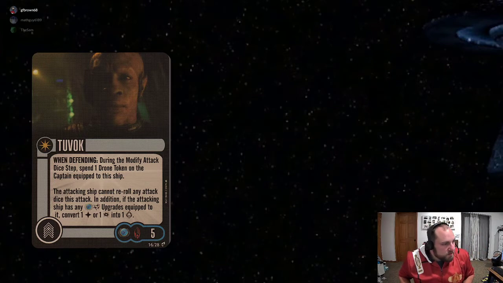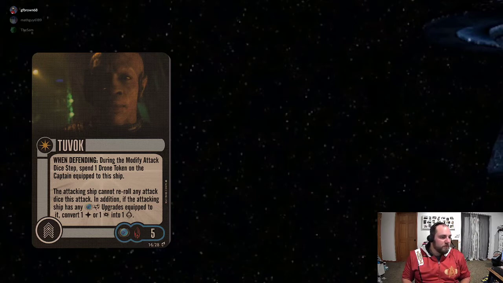Alright, the next card in the stack is Crew. It is unique. It is Tuvok. Federation Borg dual faction, cost of 5. When defending, during the modify attack dice step, spend 1 drone token on the captain equipped to this ship.